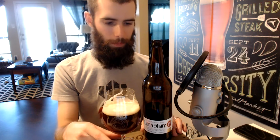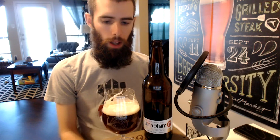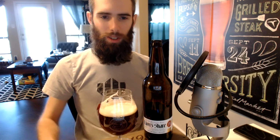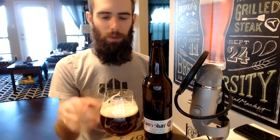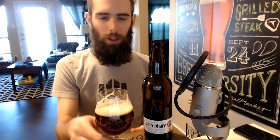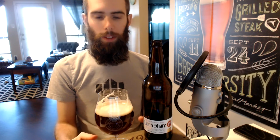The thing that really puts this over the top for me, yeah, the flavors are all there. I get a big barrel character, all the flavors you kind of want out of a Belgian quad. But the big thing is the mouthfeel. The carbonation is soft, even with this huge frothy head. It's receded a bit, but the carbonation is soft and the body is nice and full, and it just feels very rich and kind of luxurious in a sense.